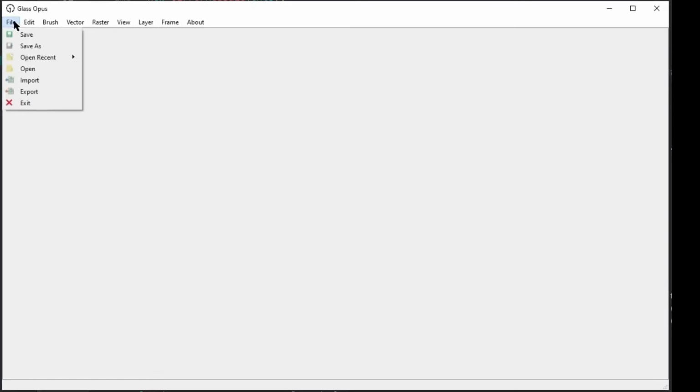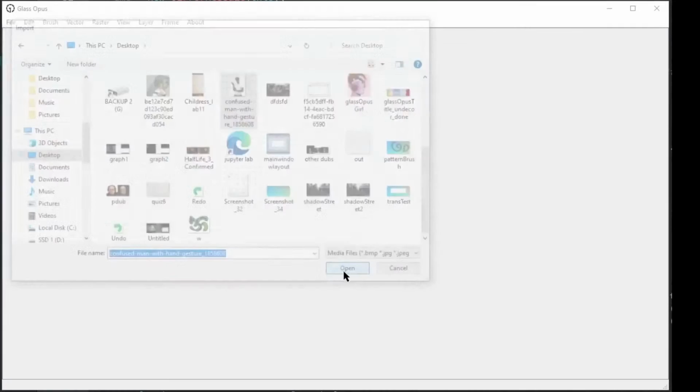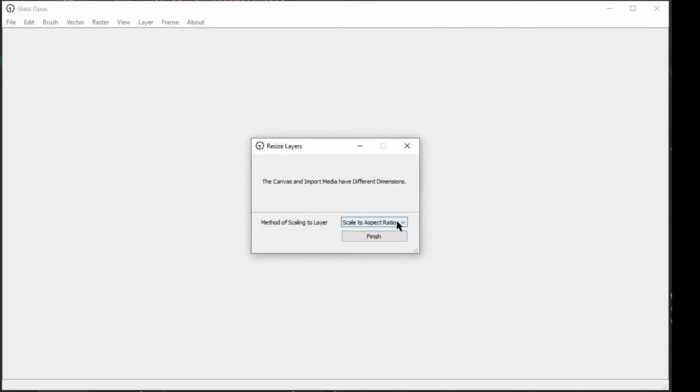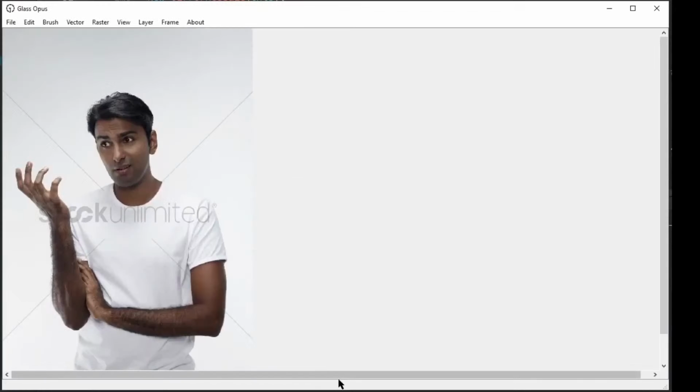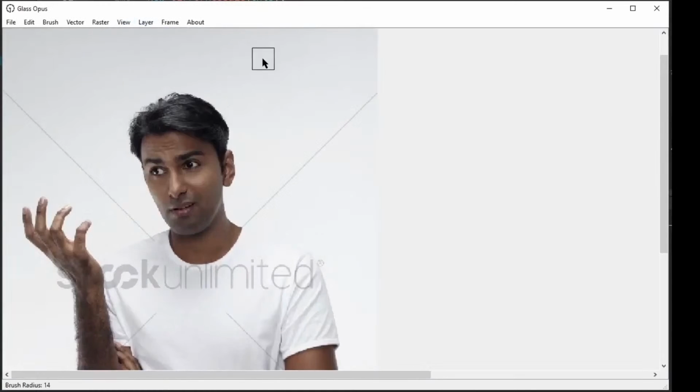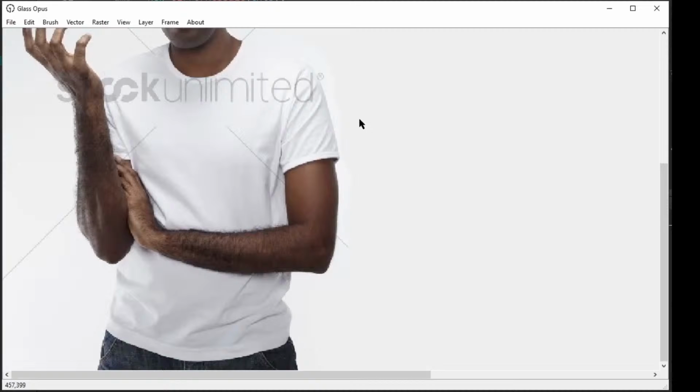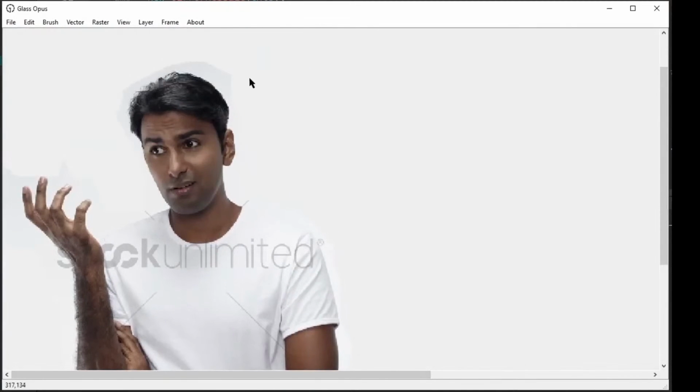So the first thing that Auden's going to do when he starts making the project, he's going to import an image. He's going to choose scale to best fit here, but there are several options. You can scale by width, height, or aspect ratio. And then he's going to switch to brush mode and erase as much of the background as he can so that we just have a smaller picture that he's going to trace.